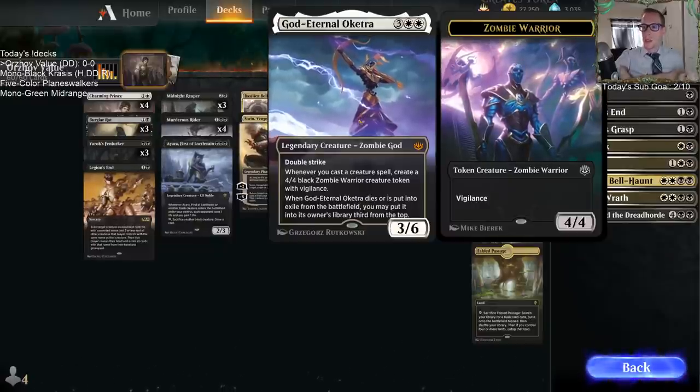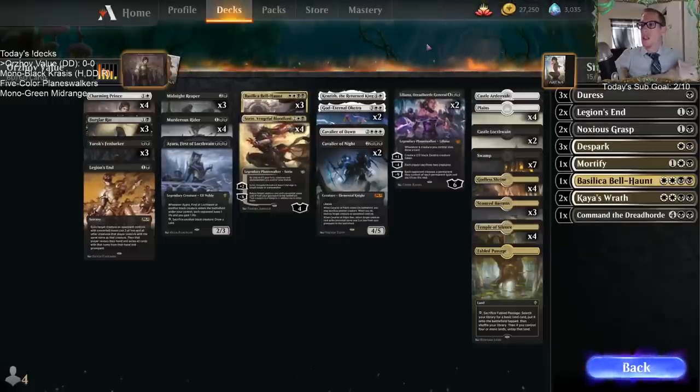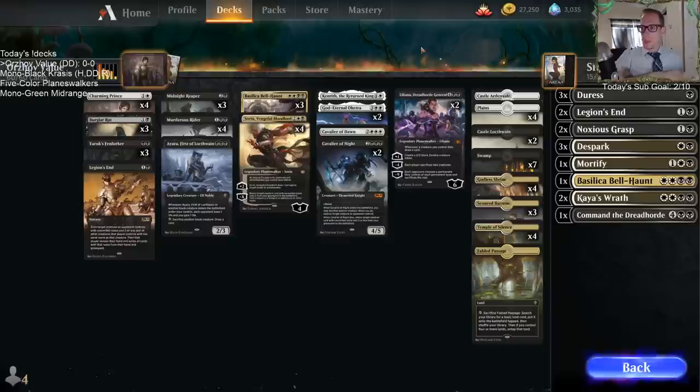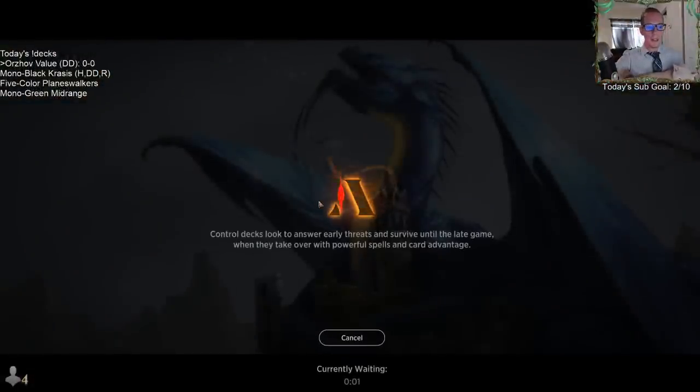And Oketra is just an underplayed card, in my opinion, in standard. I think it's a really good one. And then Liliana gets us more card draw. So this is just a pretty sweet deck. So let's give this a shot. We're going to play it through a league. Let's see how we do with Orzhov Value.